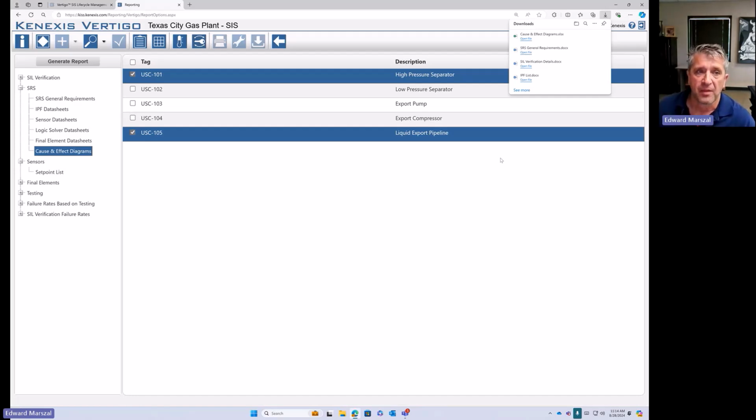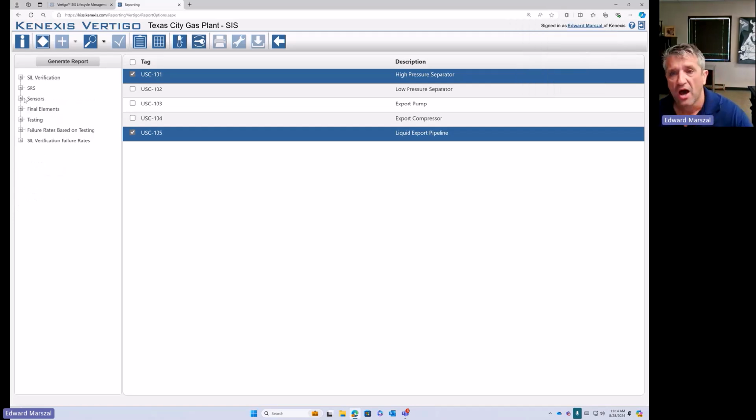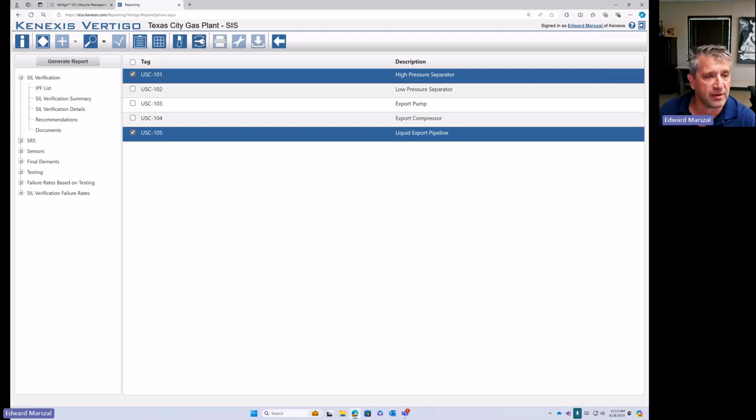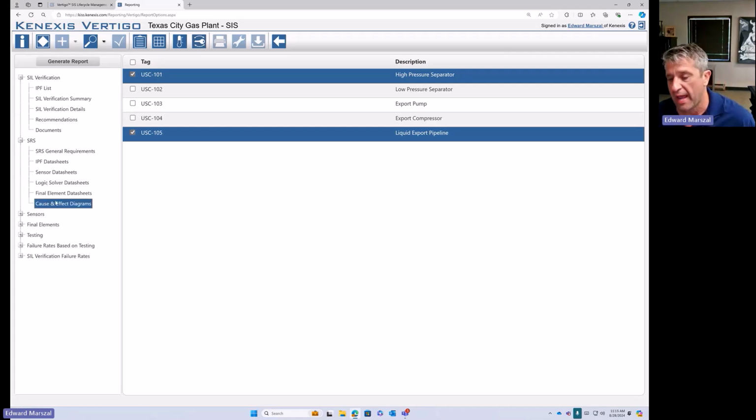Infinite flexibility in how you do your reporting, and it's going to generate one piece of vaporware, and I call it vaporware kind of tongue-in-cheek. I have a ticket right here, and you can see this yellow sticky note on my desk. It says, have Vertigo generate an entire report. So that's something that I'm going to put into the development pipeline, where instead of printing out all of these things one at a time and copying and pasting them into your Word document, you'll be able to select a template and generate the whole report all in one fell swoop. Those of you that are Open-PHA users know that we could do this for a HAZOP report. It's essentially going to be the same functionality.